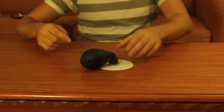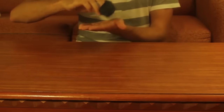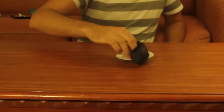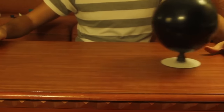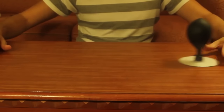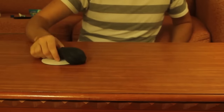The CD is actually floating on top of the table because the air comes out and goes everywhere, so it's pretty much floating on the air on top of the table. It's not even touching the table, it's so low, it's kind of hovering, you know, hovering. So that's why it's called a hovercraft. You see what I'm saying? Just a little gentle push and it's hovering along pretty fast. How cool is that? And once it's run out of air, it just stops. Pretty cool, huh?